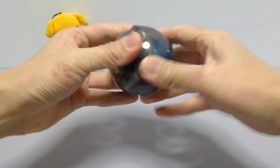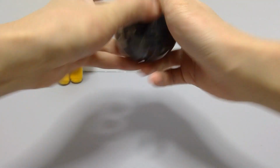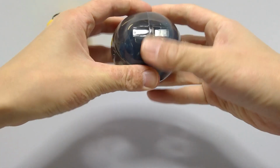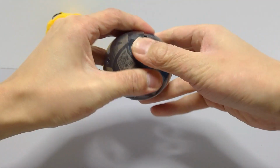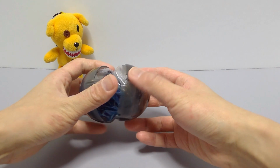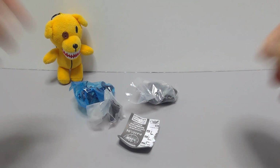There we go. So hopefully they just decided to really squeeze this in here. Oh, this thing's really tight, so alright, just gotta pull this off. Hold on, Busters. Alright, so there we go. Alright, let's see what we got.